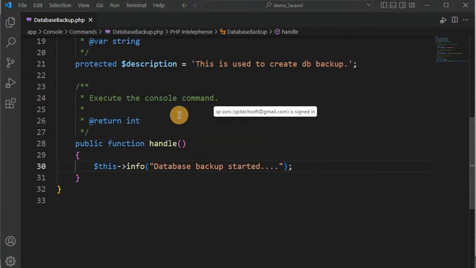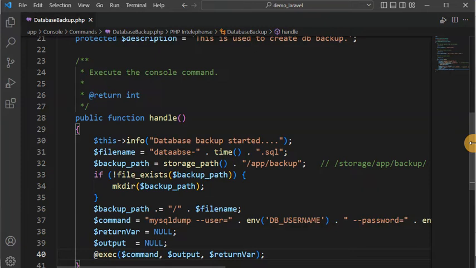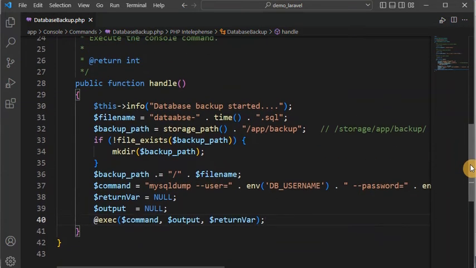For the purpose of saving time and making this a short video, I have already written the code and I'm going to describe those lines of code here. Let me paste it here. This is that particular code you can see here. The first line is just to display the information that this is started, and in the next line we have to give the database backup file name, whatever we want. Simply I am making it db_backup file like this, and appending the time just to make this file a new file every time.